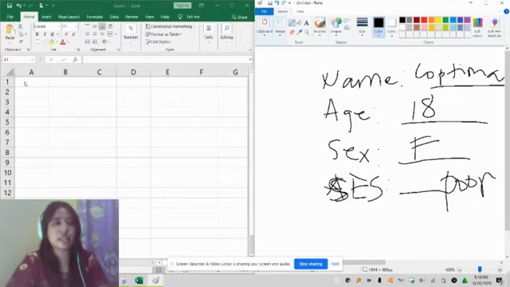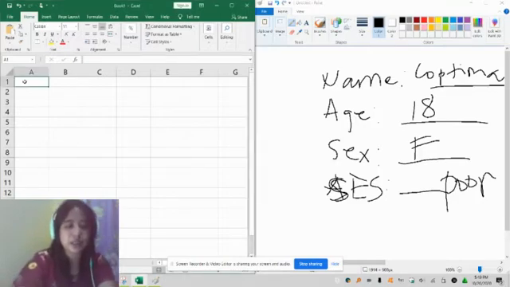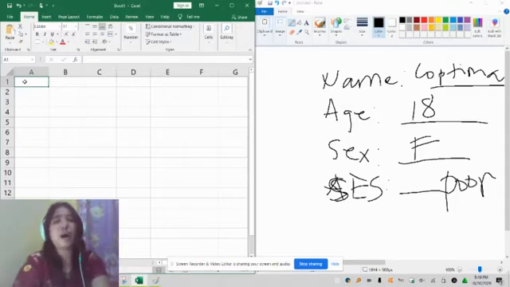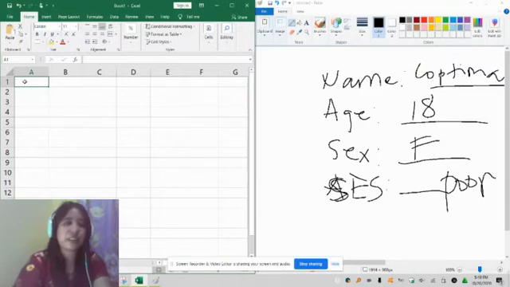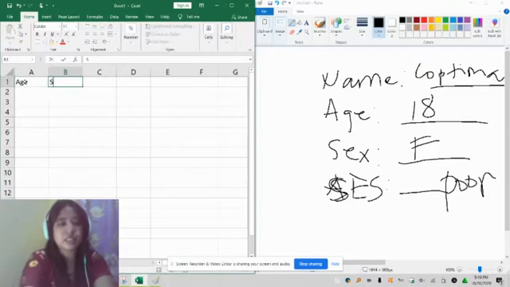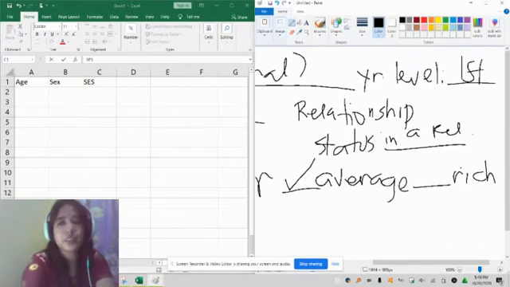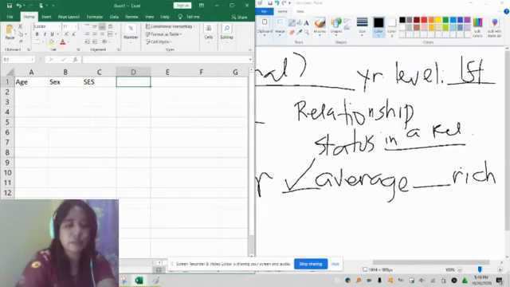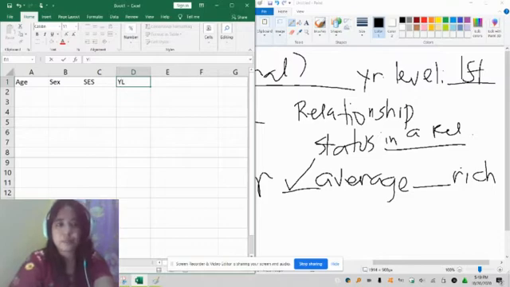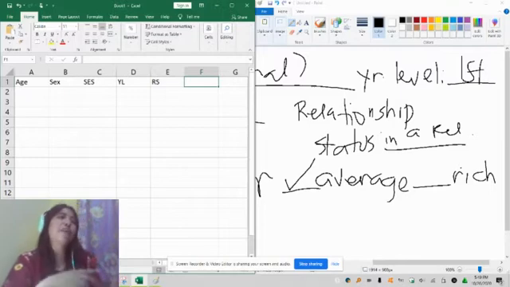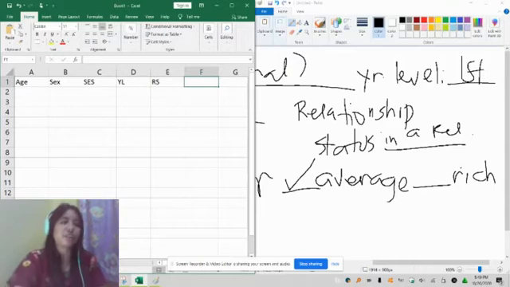For the data set, if you think name is optional and not necessary for the data, you can start with age, sex, socioeconomic status, year level, and relationship status.